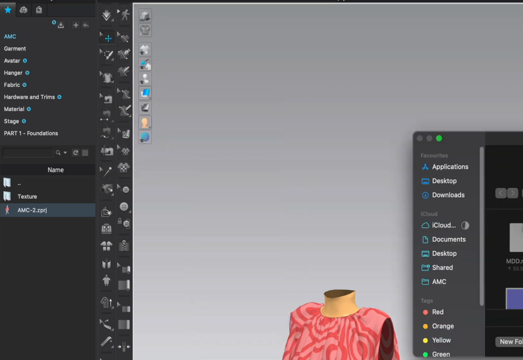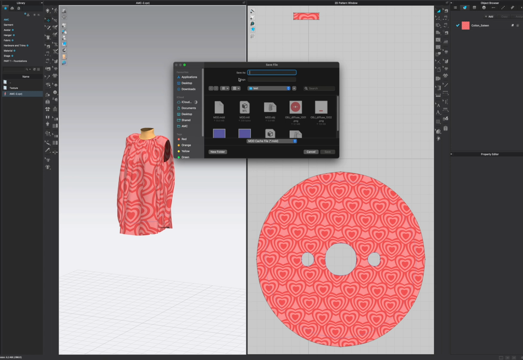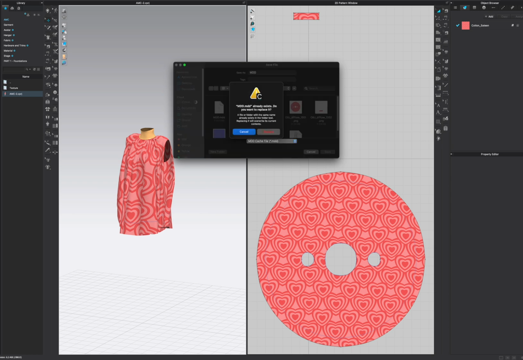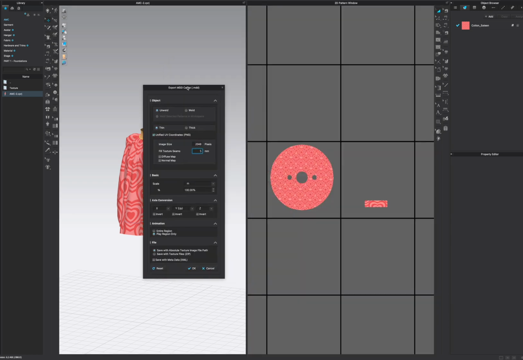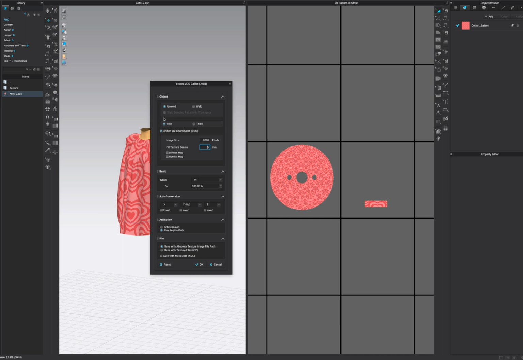This is the option I normally go for. And let's just give a name. I'll just name it MDD. It's easier for me to differentiate later on when I export it. Okay, let's select save. Replace it. Again, we have the settings panel. We don't have to change anything here. Everything here is fine. Remember to check unified UV maps here. But because we've already exported our color maps and normal maps, I'm going to uncheck this. And in the basic panel here, scale, I will set to meter, the same scale as our OBJ export.